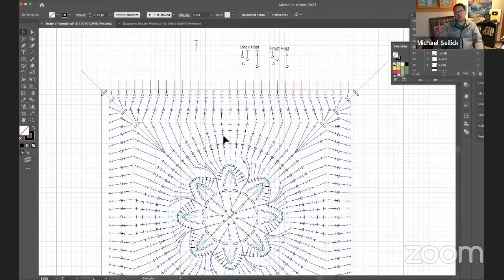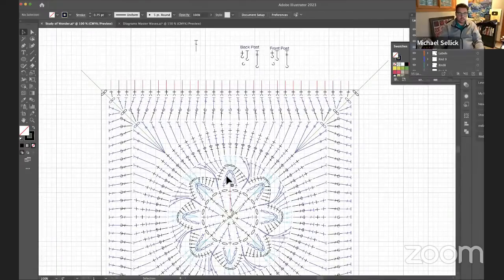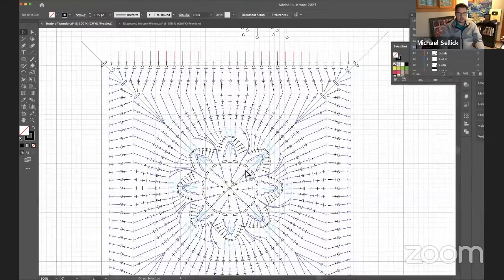But then other designers put the slip stitch on the other side. So let me give you a demonstration of that while we're here. If I put in a slip stitch, this is how you can tell if somebody doesn't give you a written pattern. I'll just show you.